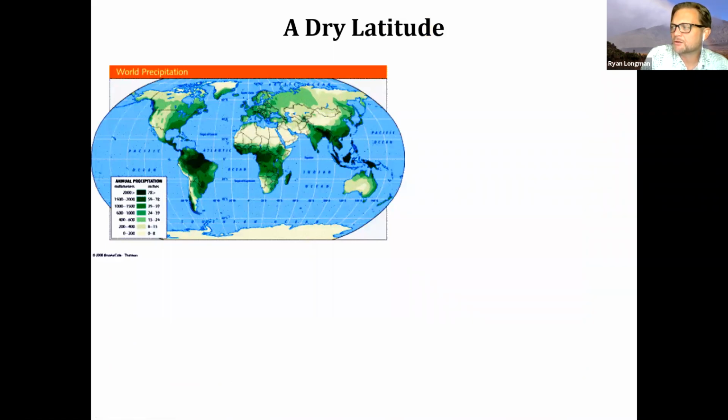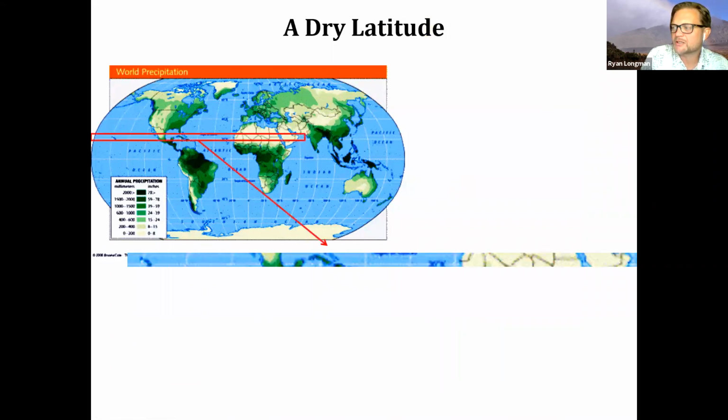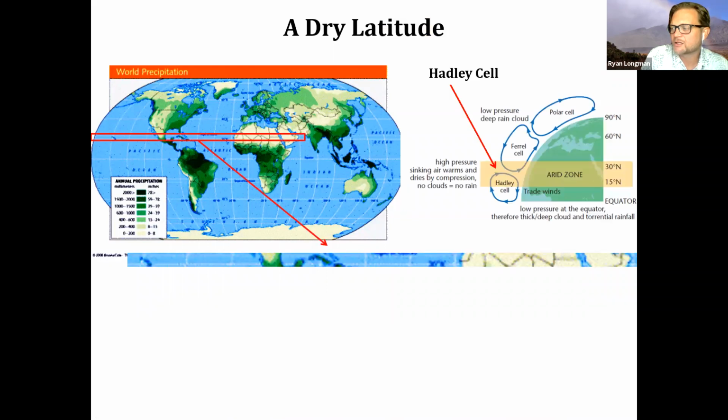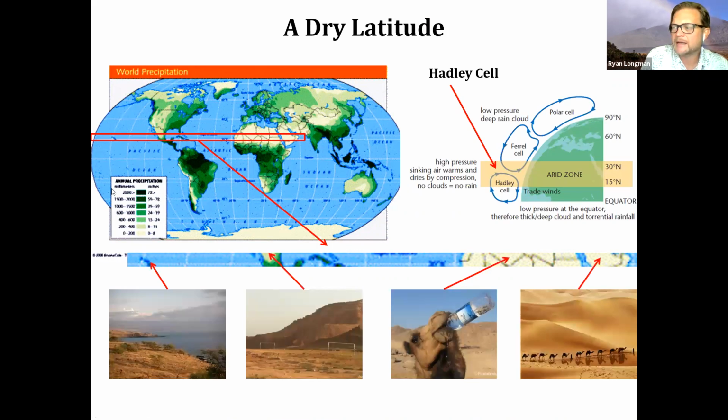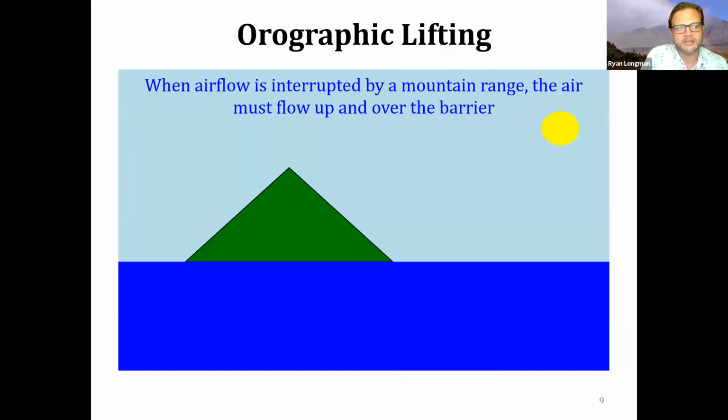So this particular latitude where we have this high pressure zone is associated with really dry areas. There's an area over here that has to do with the monsoon. I'm not going to explain that. But this band of latitude is really a dry area. Hawaii is kind of in this band of high pressure, and it should be a dry area just because of the way the atmospheric circulation works. But we know that it's not. We have a lot of rainfall here, and this is really a result of the topography of the islands and the orographic lifting that takes place.